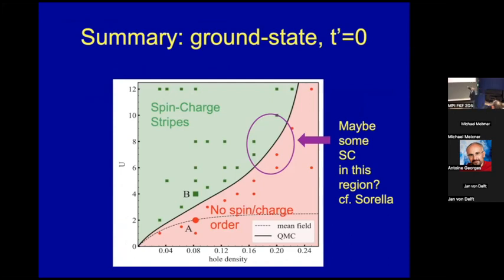And in my opinion, there is still room here for some more work and perhaps some superconductivity region in that regime of parameters. There is in fact a paper a couple of years ago by the also late and much regretted Sandro Sorella that actually documented superconductivity in that region. But the general overall conclusion qualitatively is that with T prime equals 0, it's really hard in the so-called pure Hubbard model to stabilize a robust superconducting ground state over an extended range of parameters.